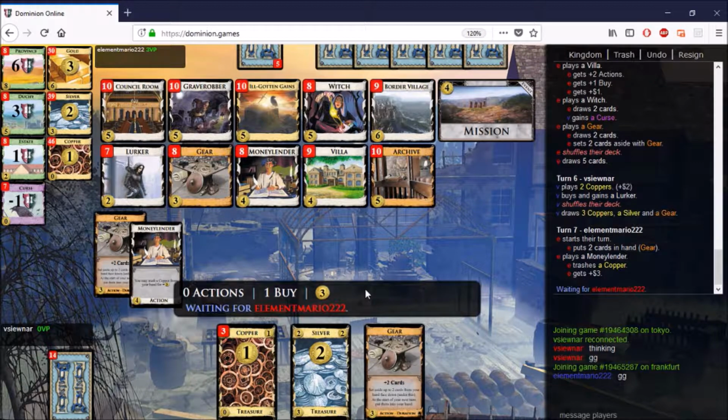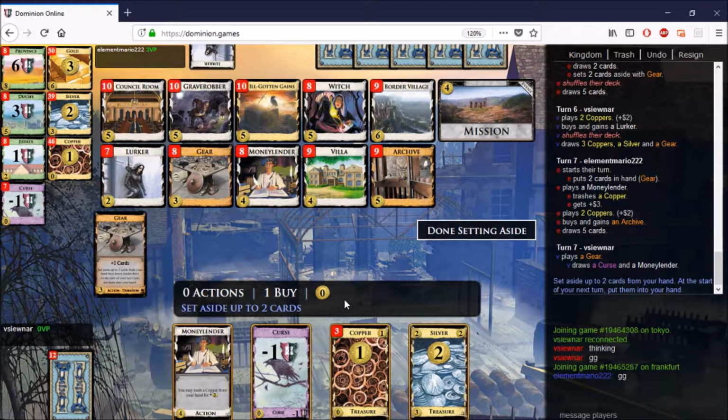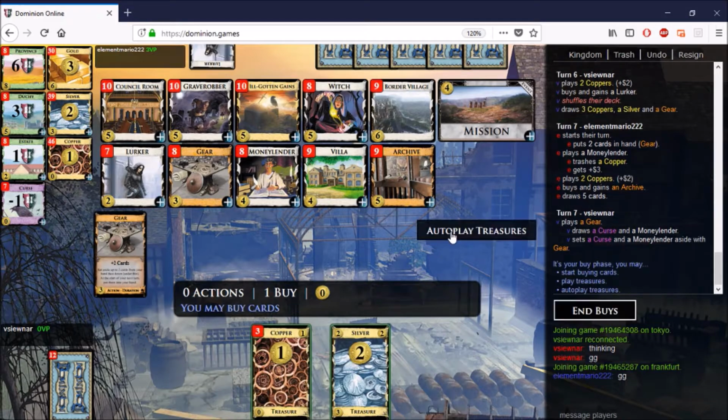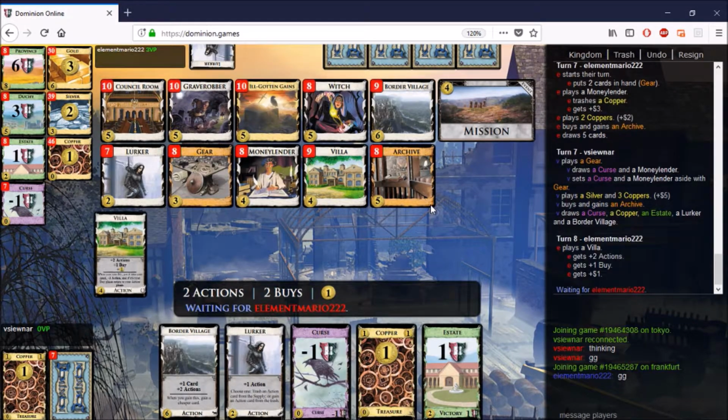My opponent trashes with the Moneylender here, and I think has enough for just 5 coin, which is what the deliberation was about here. 6 is an easy Border Village, but 5 is an Archive. I guess it was between that and a second Witch, and I agree with the Archive there, just because of the terminal space issue, right? And I only have 5 here.